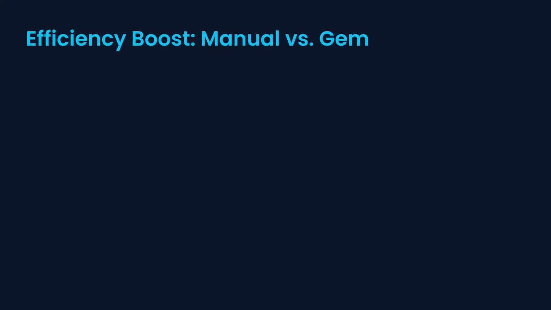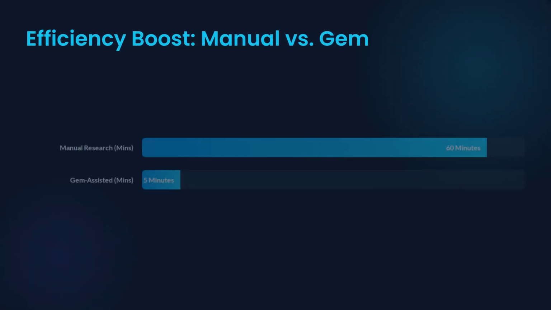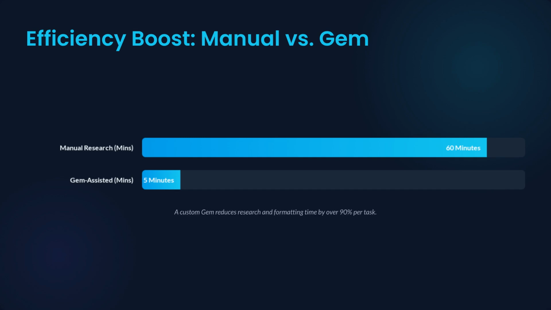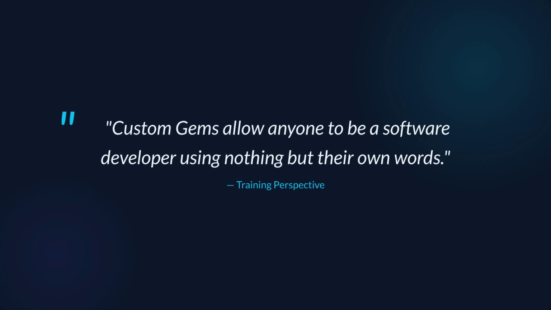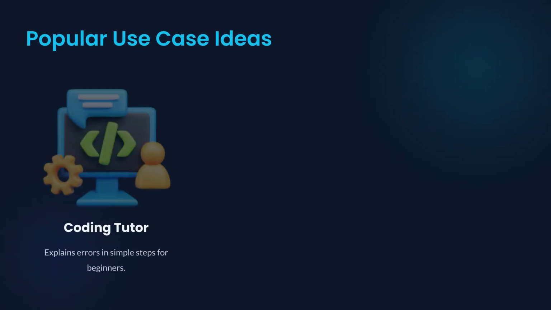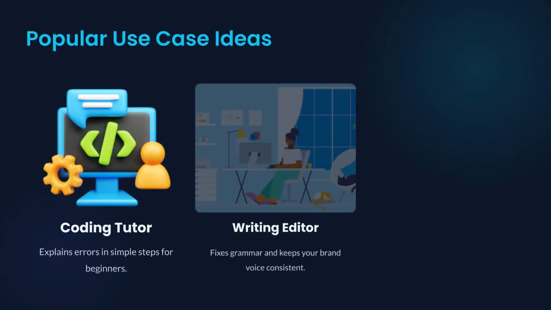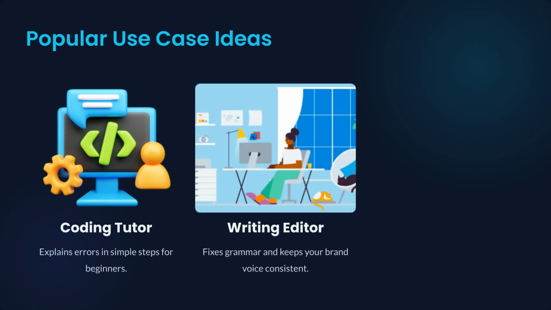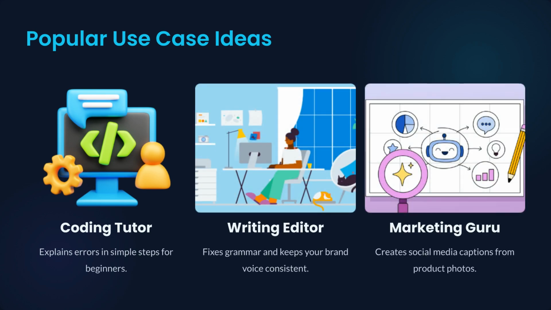A custom gem offers a significant efficiency boost, reducing research and formatting time by over 90% compared to manual processes. Custom gems effectively allow anyone to be a software developer using nothing but their own words. Popular use cases include creating a coding tutor to explain errors, a writing editor for consistent brand voice, or a marketing guru for social media captions.